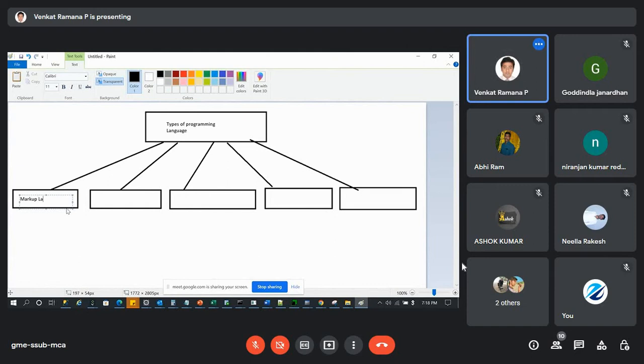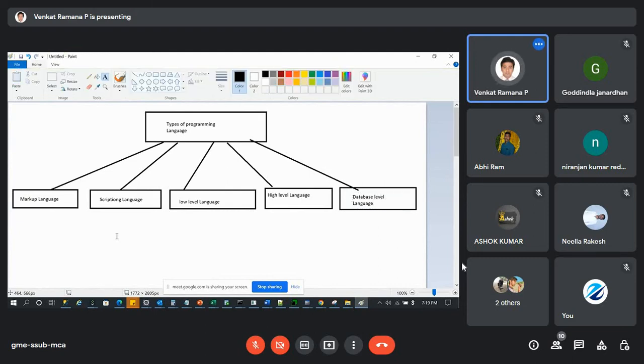Markup languages, then scripting languages, then low level languages, then high level languages, then database level languages.